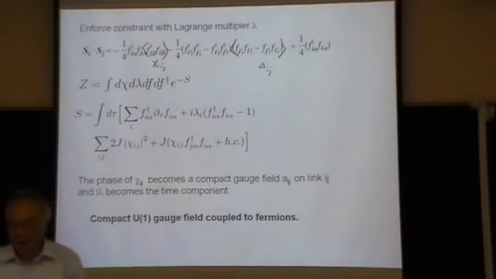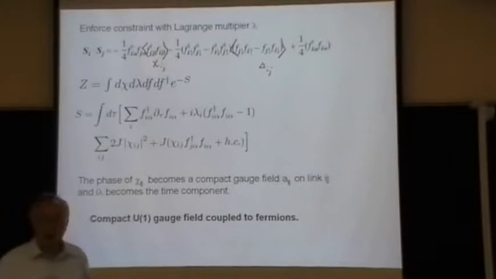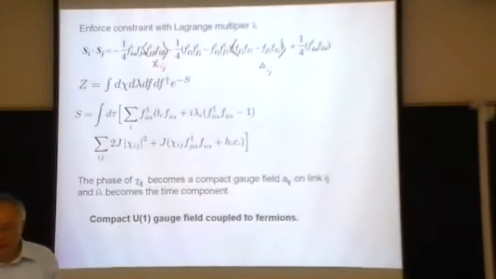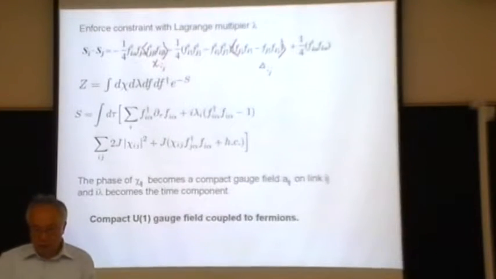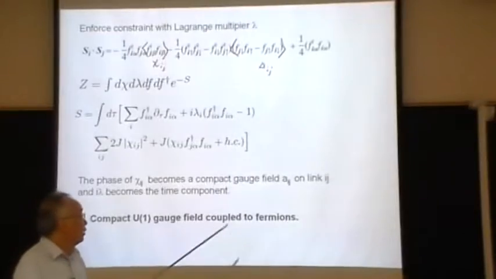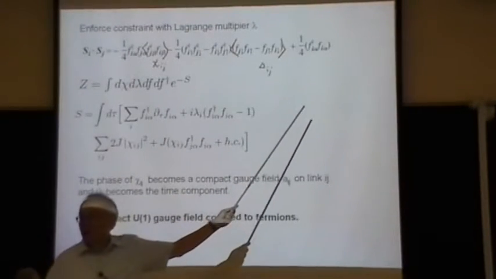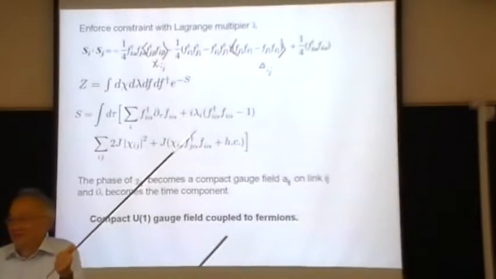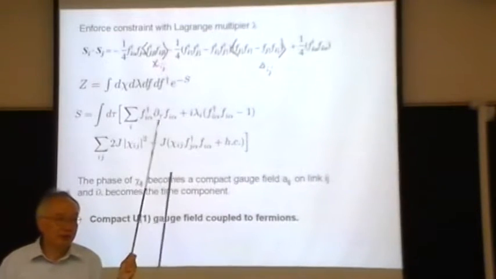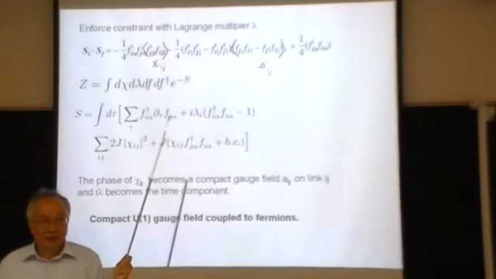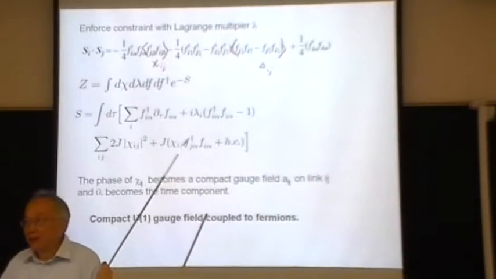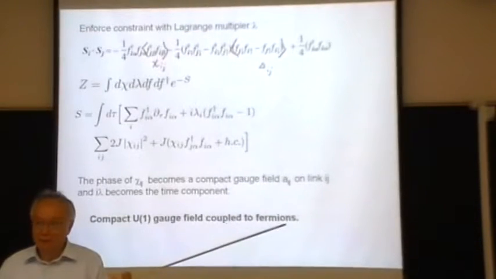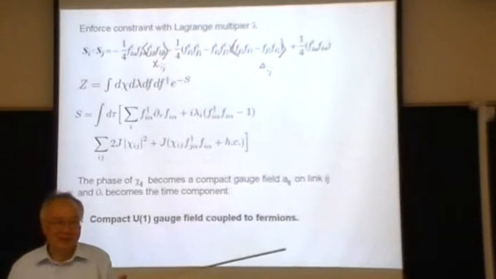Now, a very important thing to keep in mind is that we think of this as a low energy Hamiltonian, where we integrated out the gauge field. Maybe I should come back to that later. From the point of view of the low energy Hamiltonian, I don't want to go back to this constraint of exactly one fermion per site. So now I liberate my fermions. Now they can run around. Before, they were frozen. From the point of view of low energy physics, the fermions are free to run around. All I ask them to do is to have an average of one per site, and there's this gauge field to keep them honest.